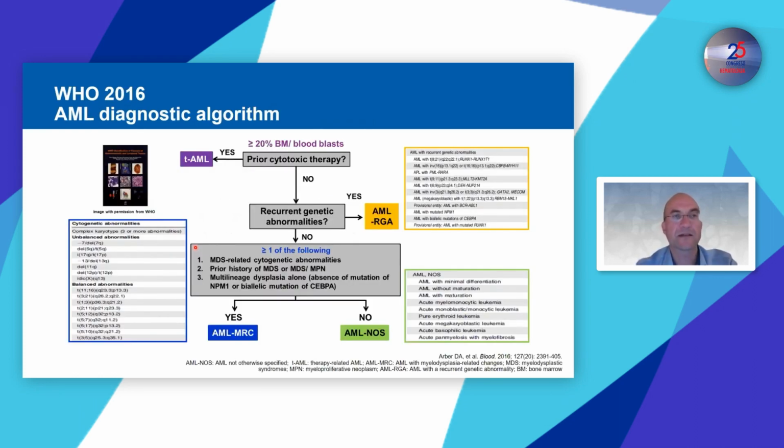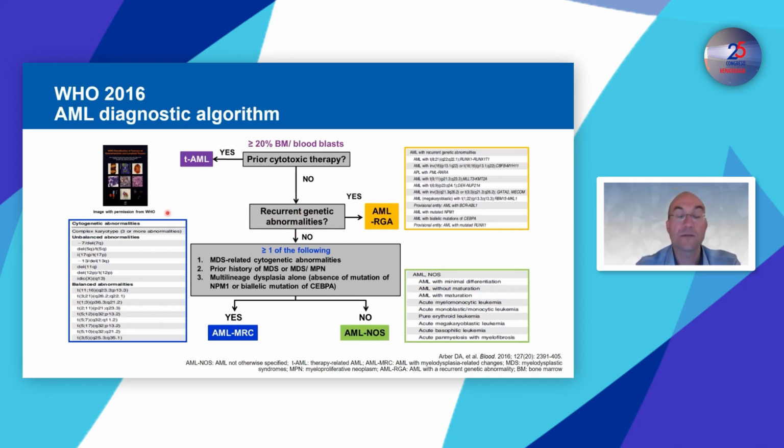I think you're all aware that to characterize acute myeloid leukemia according to the World Health Organization classification from 2016, which is currently being updated, we need information on the genomic aberrations of leukemia. On one hand, of course, also the previous medical history of patients is important, especially as patients that have been treated for some other cancers and then later develop acute myeloid leukemia are classified as therapy-related AML. But importantly, we have to look at the cytogenetic and molecular genetic aberrations that lead to the transformation of the hematopoietic stem cells. And if we identify one of these recurrent genomic aberrations, we will term the leukemia AML with recurrent cytogenetic or genetic abnormalities.